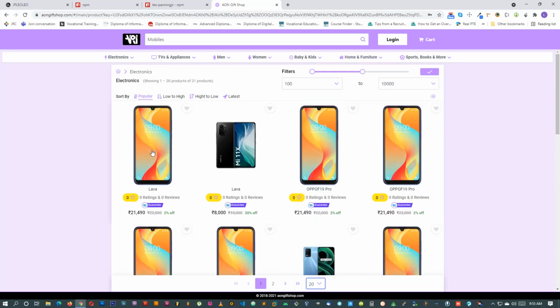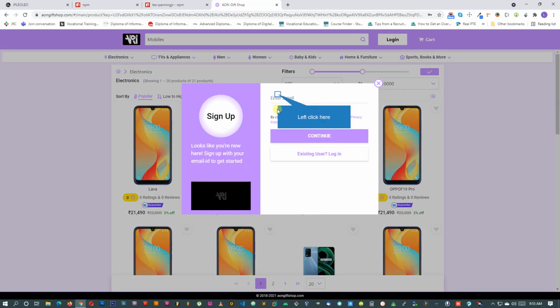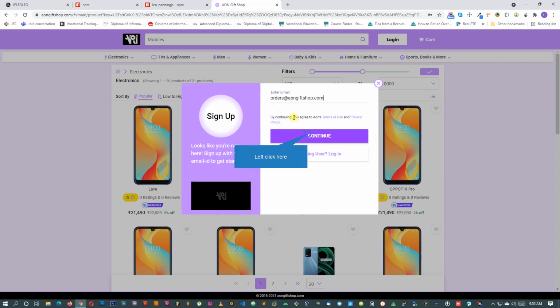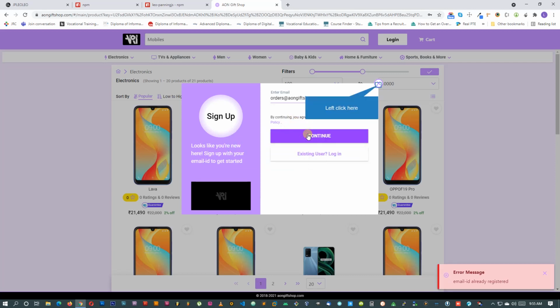Okay, I wanted to show the purchase, but something is wrong with the user credential. I'm sorry for that. I can even sign up. Just give me a minute. If I want to sign up, I have to use my personal mail ID. Okay, leave it. Let's check with the order. Sorry.